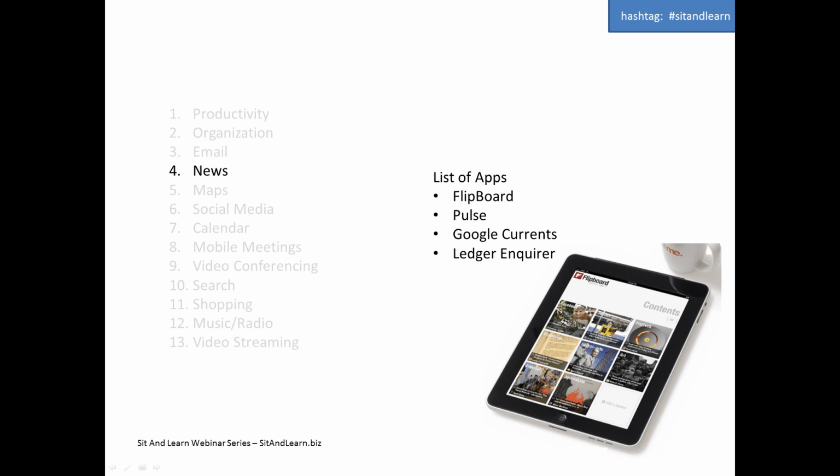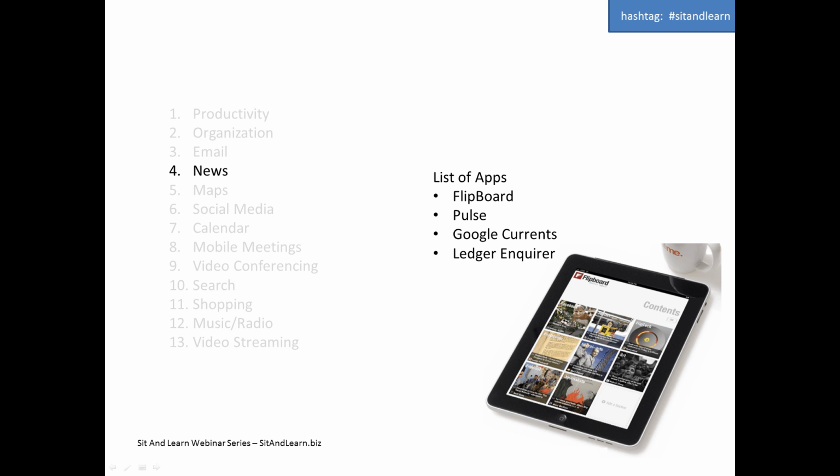So news, I get a lot of news through my tablet. I'm actually a part of a periodical magazine subscription software called Zinio. Zinio is something that I download, like Bloomberg, Business Week, Forbes, and there's a couple of other ones, the Harvard Business Review, and even .net, which is a magazine for web designers.